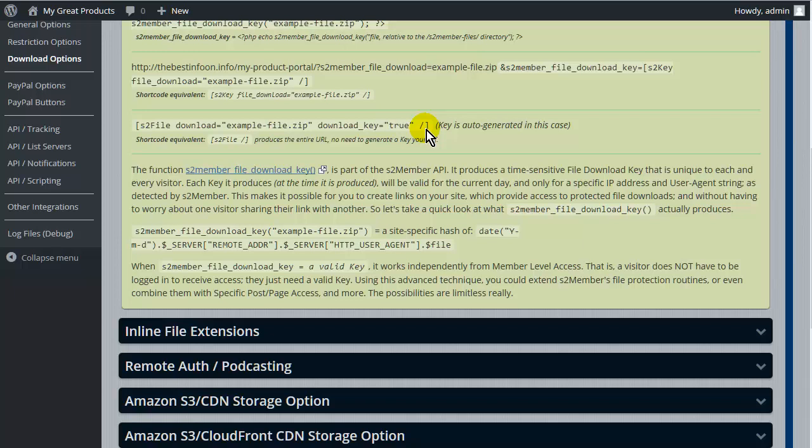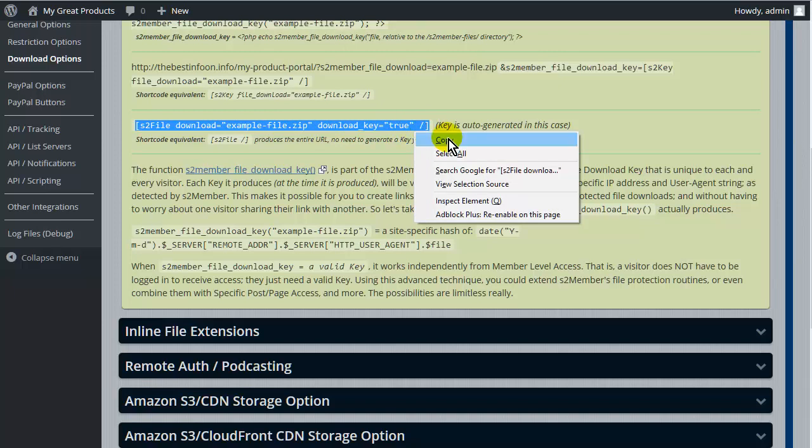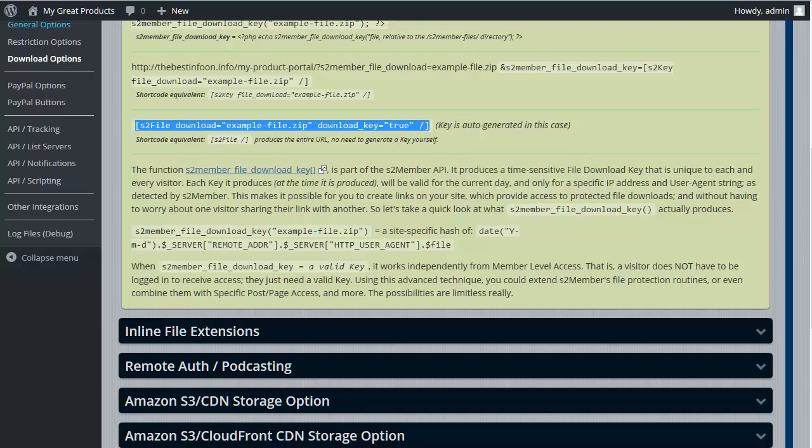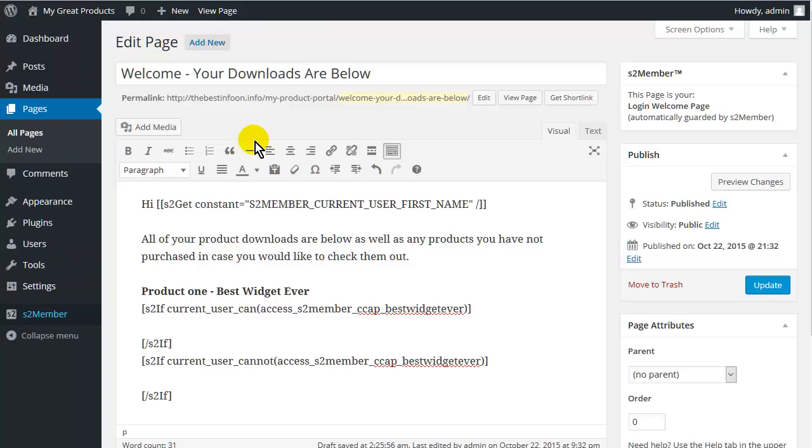Download key equals this. So that's the whole URL. So grab that and copy. Okay, now we need to go over here, and then we're going to put in a link.